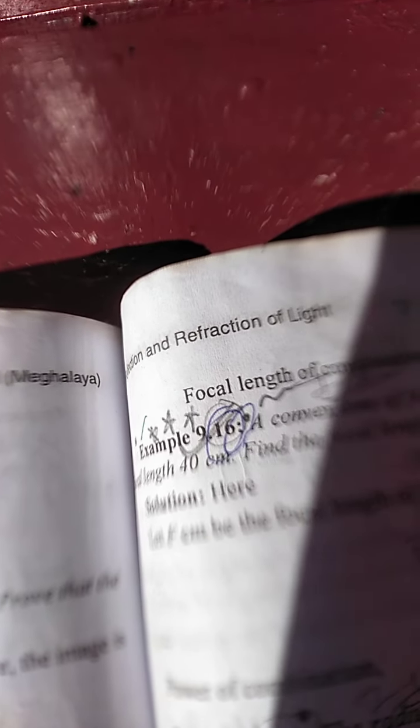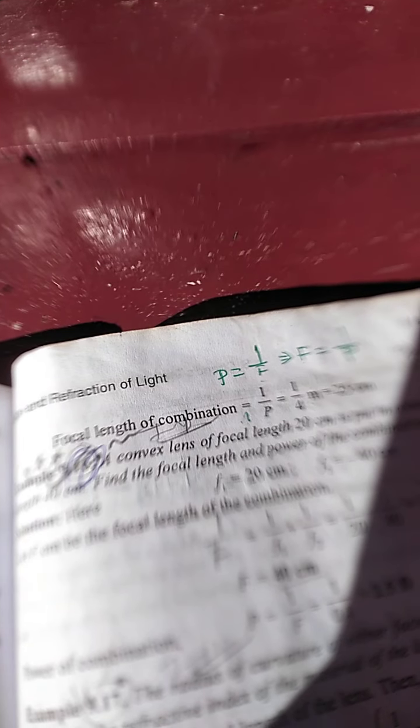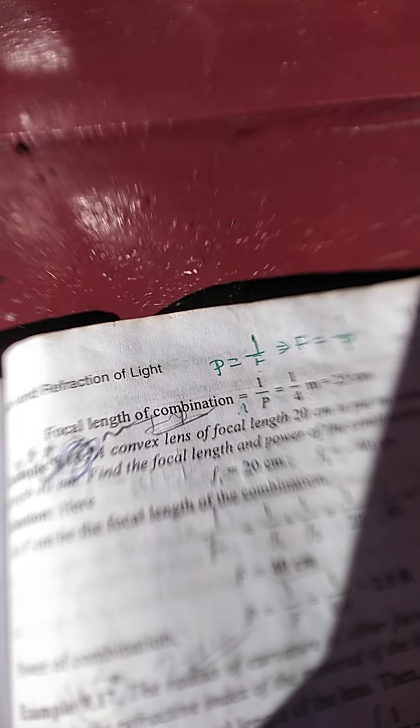Since P = 1/f, we have f = 1/P = 1/4 meter = 25 centimeters. How? Because 1 meter equals 100 centimeters, so 1/4 × 100 = 25 centimeters. Like this you do. I am sending the photo to you.